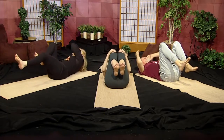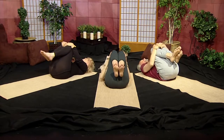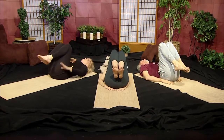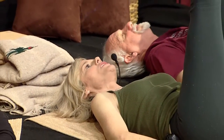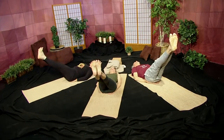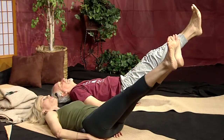Hug your knees into your chest. Nice work. And then just gently take your hands and place them underneath your buttocks. This is going to protect your lower back. Bring your legs up to the sky. Straighten your legs as much as you can. And then go ahead and lower your legs halfway. And hover where you just feel your abdominals waking up.